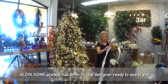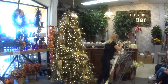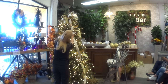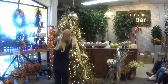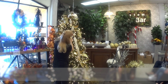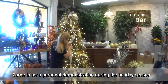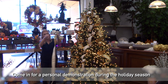So I'll do a couple of loops, maybe 3 loops this time. And we'll put this one right here. Maybe we'll do some kind of a little bow thing here. The more loops and bows you make, the more ribbon you're using up. So this, yeah, we'll barely get to the bottom. This is a 10-yard that I cut in half.